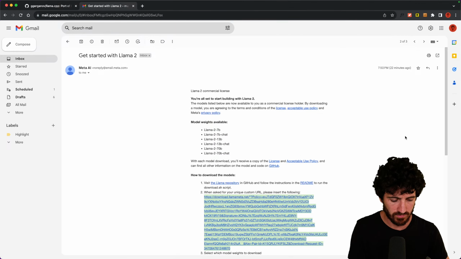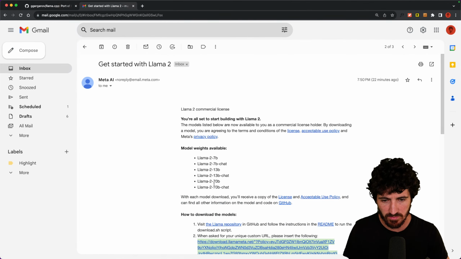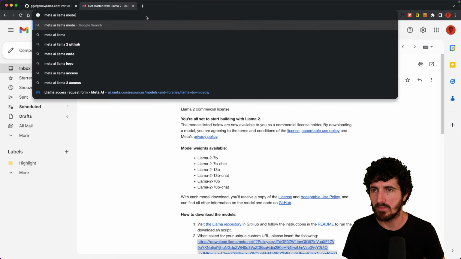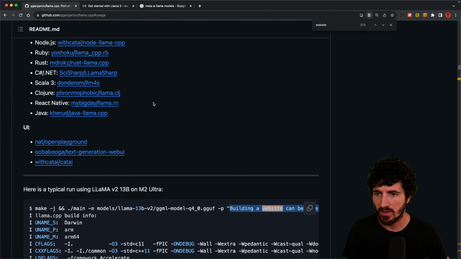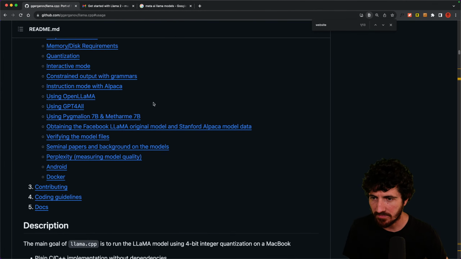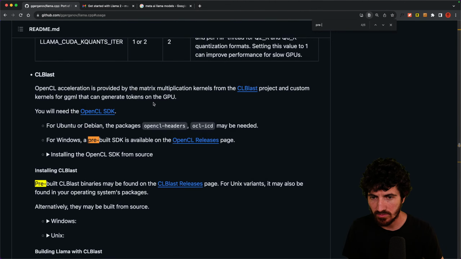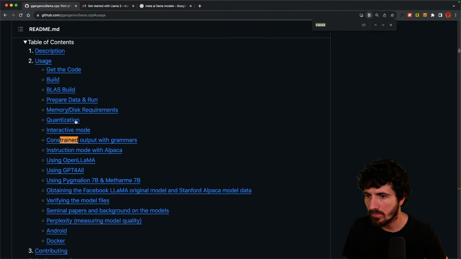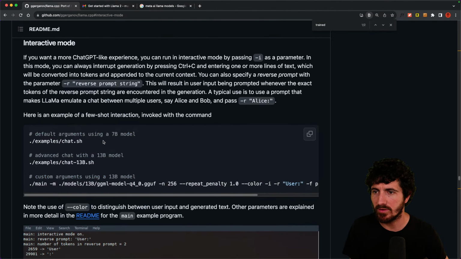So here is 7 billion, 70 billion, let's see. Meta AI Llama models, pre-trained. Interactive mode: if you want more chat-like interaction, you can run interactive mode.